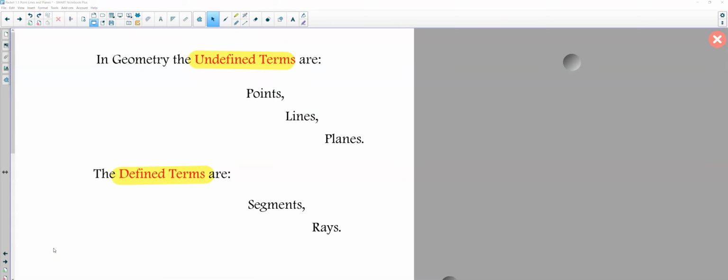Okay, in geometry, the undefined terms are points, lines, and planes. Point, line, and plane, together with set, are the undefined terms that provide the starting place for geometry. When we define words, we ordinarily use simpler words, and these simpler words are in turn defined using yet simpler words, right? This process must eventually terminate at some point. The definition must use a word whose meaning is accepted as intuitively clear, because that meaning is accepted without definition. We refer to these words as undefined terms. These terms will be used in defining other terms, although these terms are not formally defined.